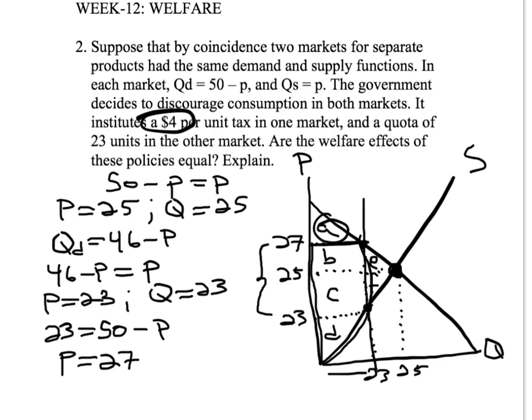So in terms of total surplus and deadweight loss, both policies are the same, but in terms of the distribution of the surplus, the quota is a little biased in favor of producers and allows producers to collect the surplus of B and C, which before with a tax used to be government revenue.